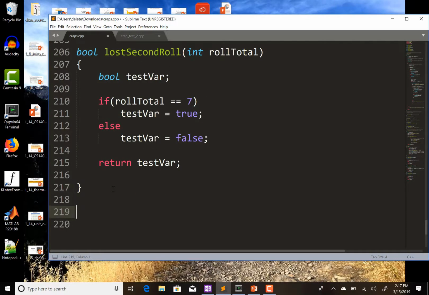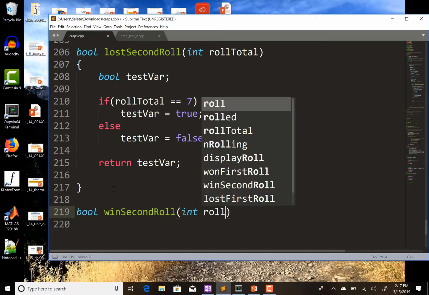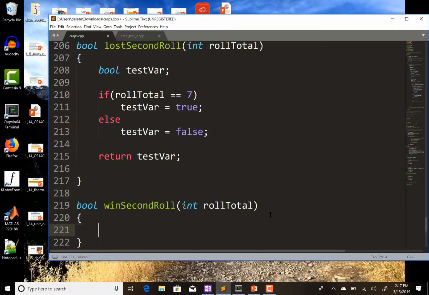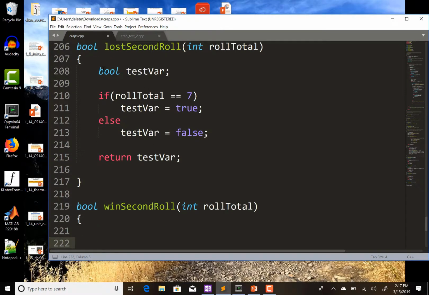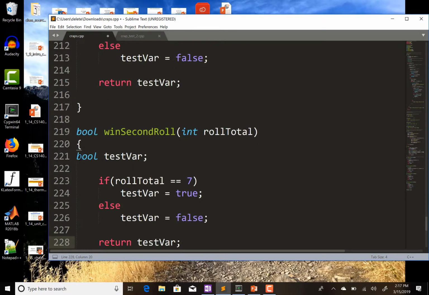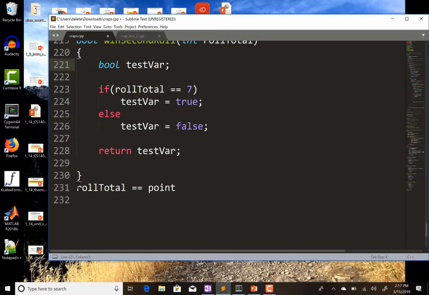So this one's going to be bool win second roll, and it's going to need this roll total again. And this is going to basically be the same code that we have in our other booleans, except we're going to have a different condition that we're testing. So I'm just going to copy and paste that code into here. And then I'm going to copy and paste our condition into this if statement.